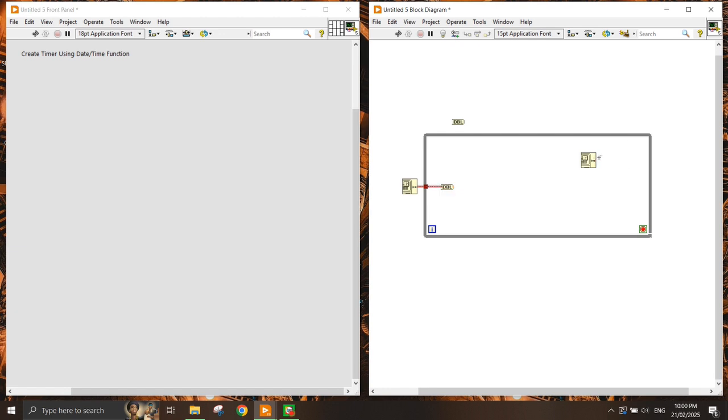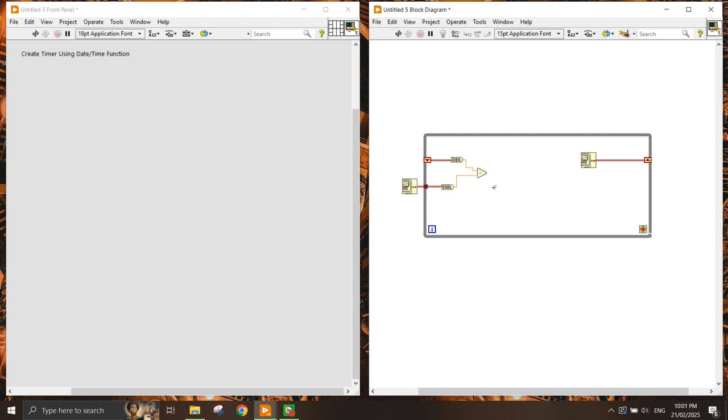And now what is going to happen here is that I want this time to continuously flow within the loop, and this is possible when we use this as a shift register. So this will be continuously generating from this function here, and this will have a new value which is much higher than the value being generated here, and we need to get the difference between the two values here.